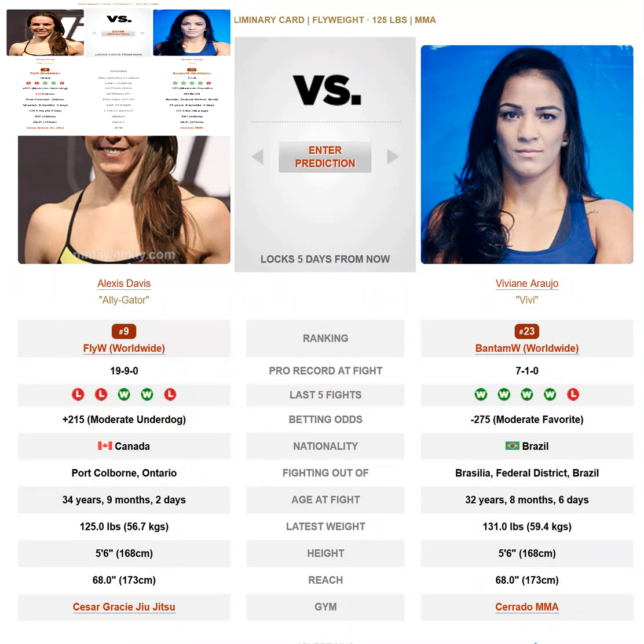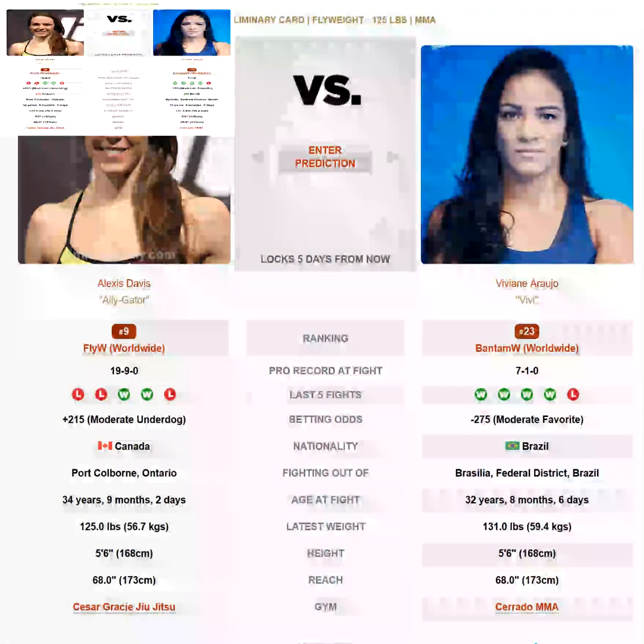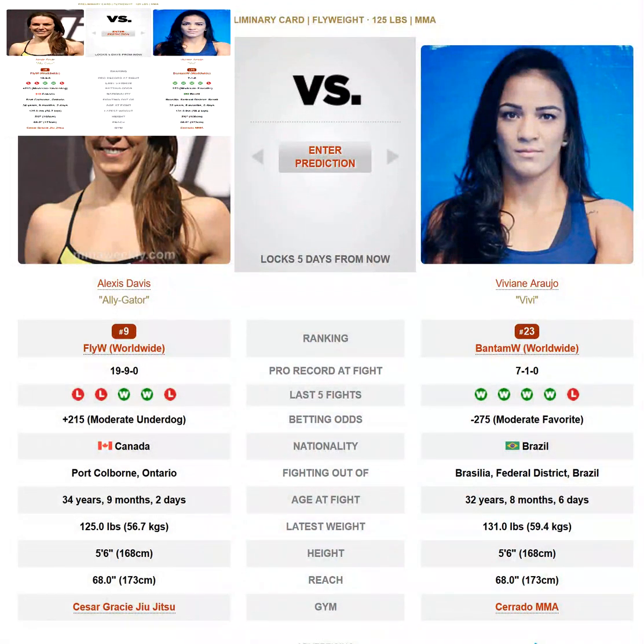On top, though, I don't think she's that good. She can get caught in opponents' guards, inactive. I think she's definitely better off her back. She has a good high guard. She'll land hard elbows, go for armbars, triangles, good sweeps, and she slows down as the fight goes on, but she definitely knows how to push through. She's good at surviving, and she's tough to put away. She has 7 submissions. She's been submitted once. She's got a ton of experience. She's going to be a tough out for anyone.